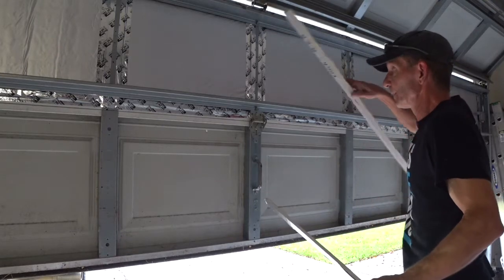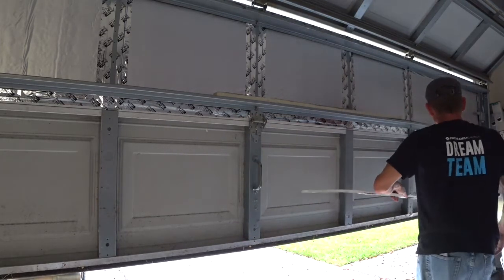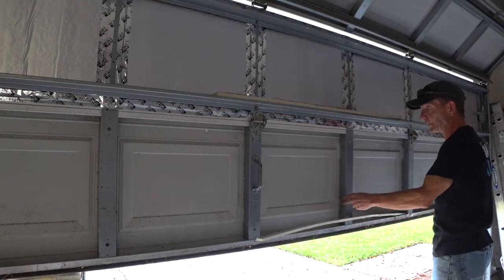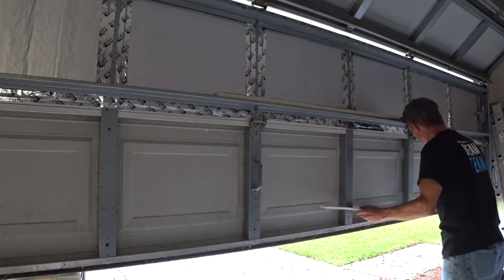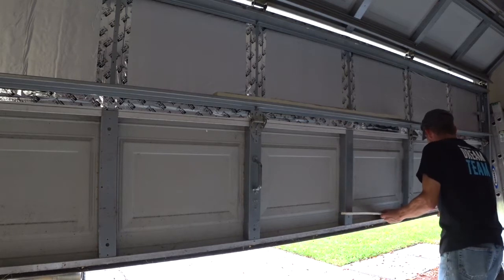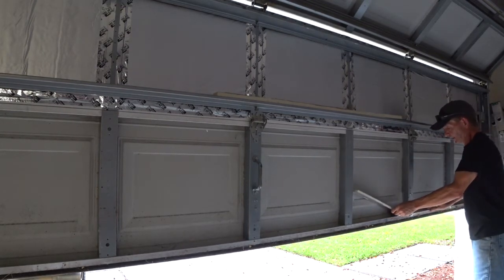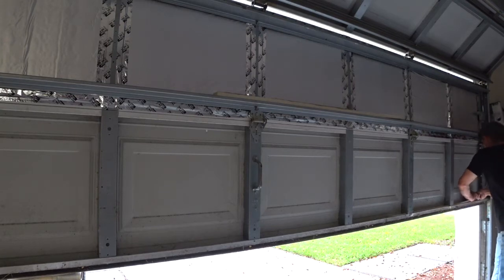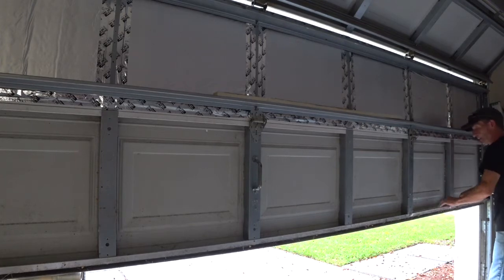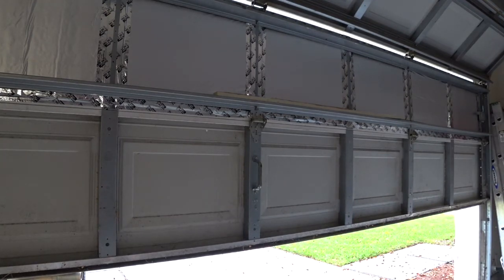Now, I don't know about your door, they're all going to be a little different. On mine, when I install these strips, I can run them under this metal style. So what I do is slide it along, getting it in, and give it some help on the ends. I put it underneath the stiles as best I can. Just keep going. So it's in. Okay, it's end to end. And this is a 16-foot door, so if we go along with 4 pieces of 1/2-inch material along the bottom, we'll fill that void.